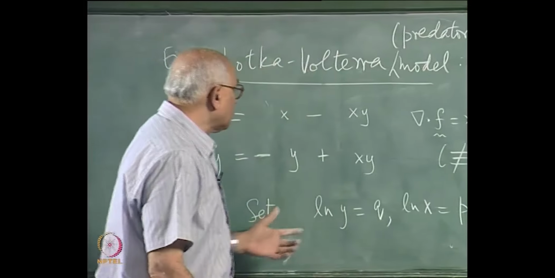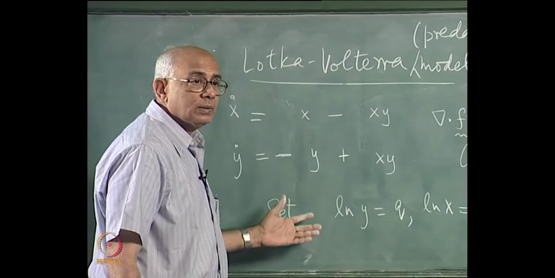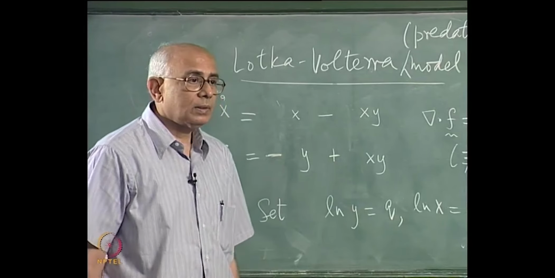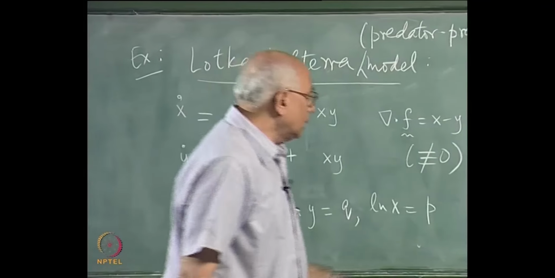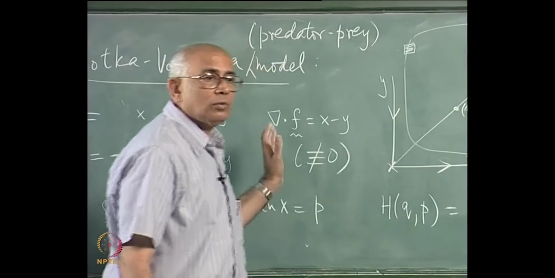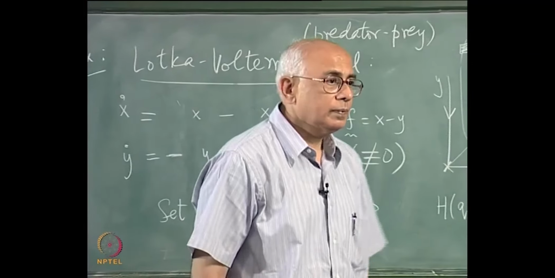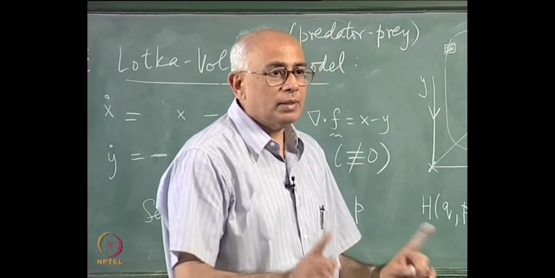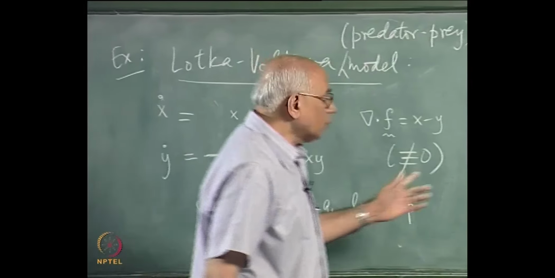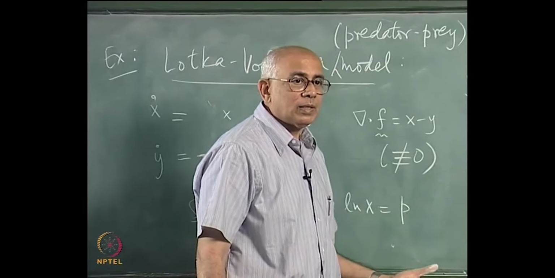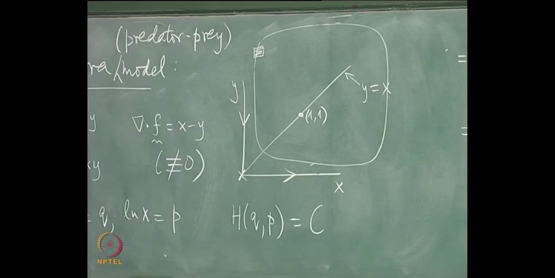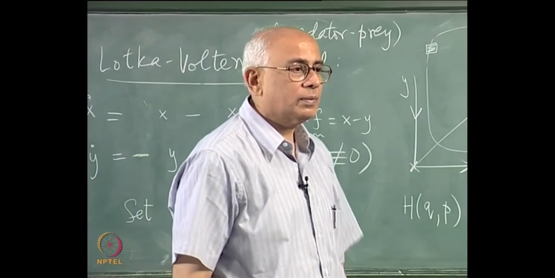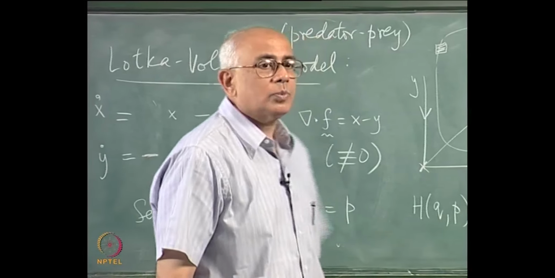The alternative is to try and solve this set of equations, and that is not so easy because it is actually nonlinear in this case. Far easier to find this curve, this quantity, far easier to find the constant of motion. So that is the exercise. Find the equation describing these closed curves, and once you have got the equation, of course you can check explicitly whether they are closed curves or not. So this would be a simple way of testing it out. So we take it up from this point next time.